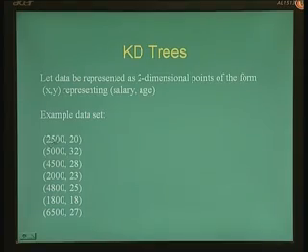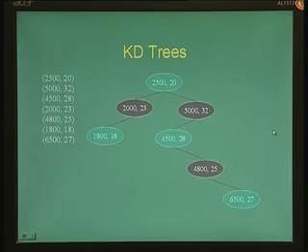So let us say this is an example data set we have. There are 2 dimensions, x and y, representing, let us say, salary and age, and these are the set of data points we have. The way we build a KD tree is simply like this. The first element becomes the root. For the second element, we start by comparing the x dimension, the first dimension here. Now because 5000 is greater than 2500, it comes here.